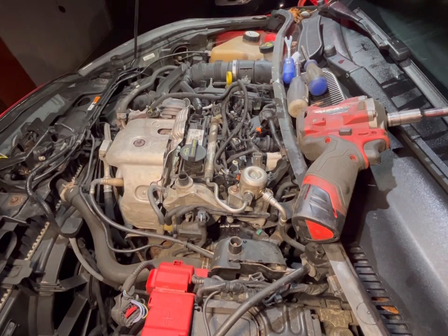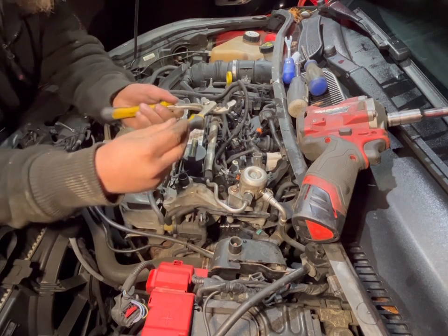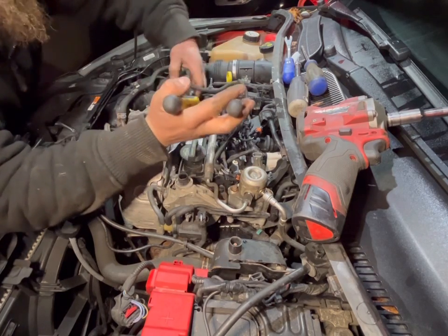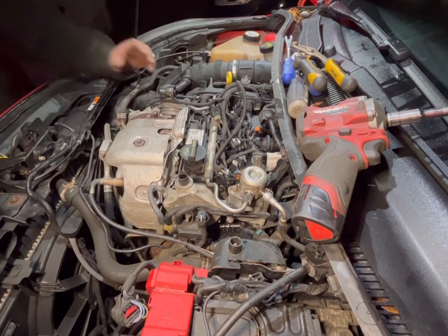It's not wanting to play ball. Sometimes I have to be a little less gentle. You just need to squeeze the sides in so that it can squeeze. There we go. So that's them out. So now the tens.